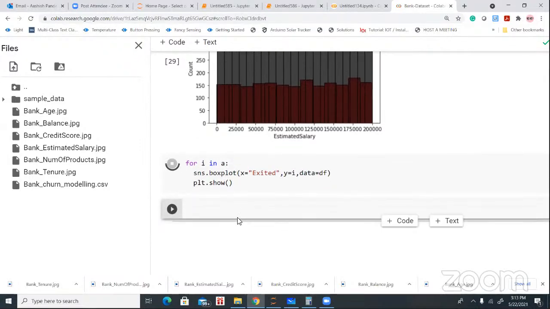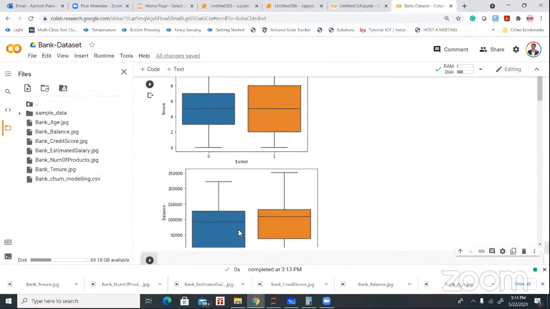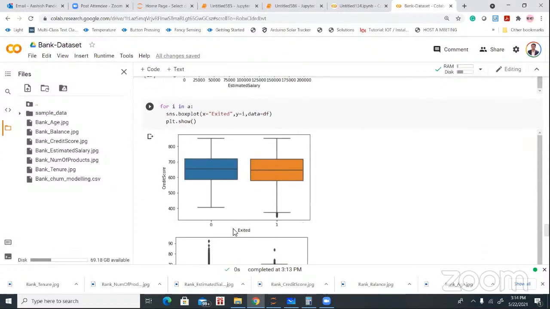So everyone, now we have a box plot of all the customers who left and the customers who did not leave the bank. You can see the first variable is exited on the x-axis, which contains the values 0 or 1. One represents the customers who left the bank, and 0 represents the customers who did not leave the bank, and the y-axis represents the credit score.